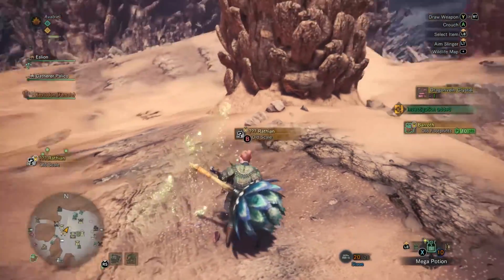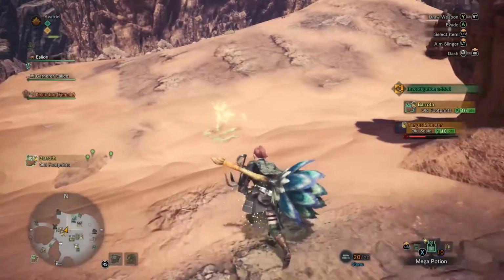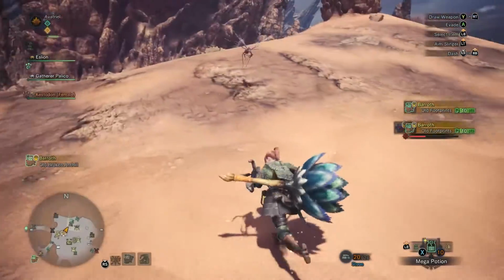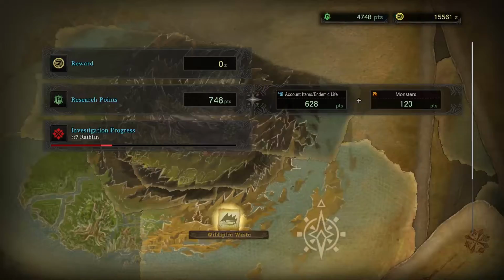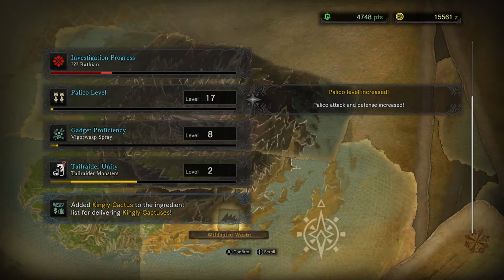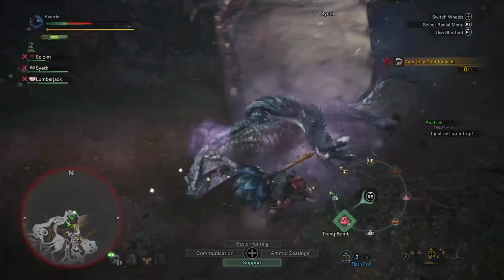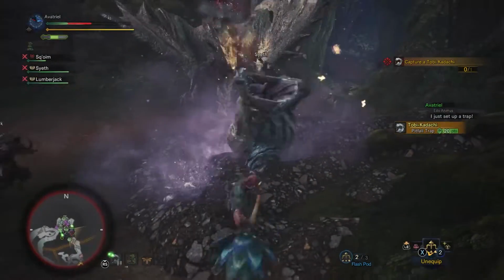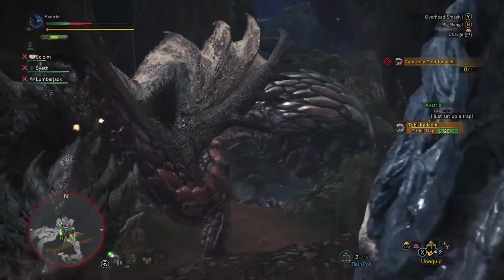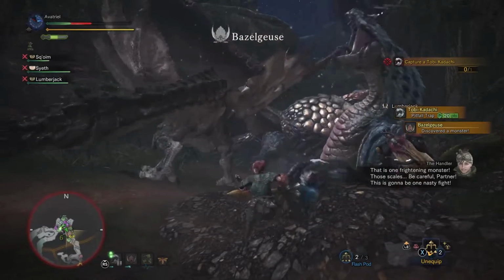This is actually our main goal of the beginning of high rank, is the special investigation, which is its own weird system. You can see in the middle there, the little red bar, investigation progress for Rathian. When we're going out and doing all of these quests, various investigations and side quests, we're actually getting points towards that Rathian.